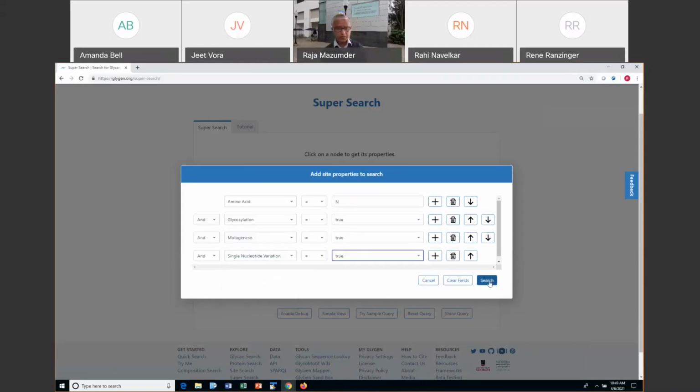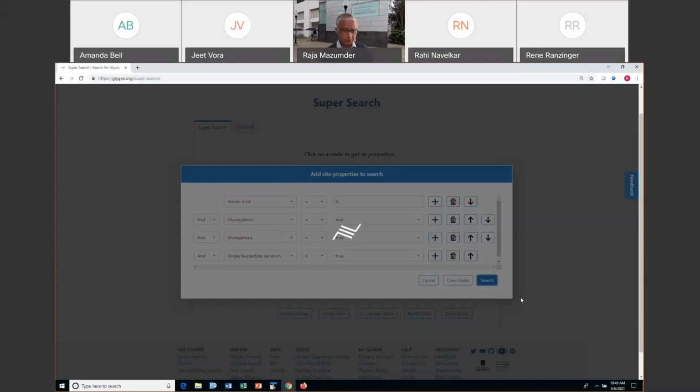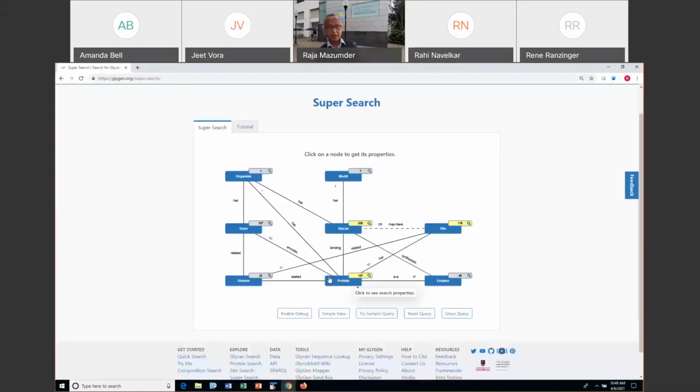When I do this type of search, I will end up with a list of proteins which satisfies this query.